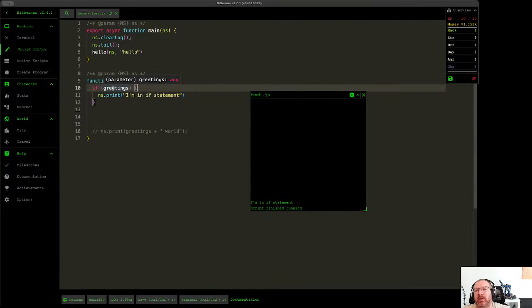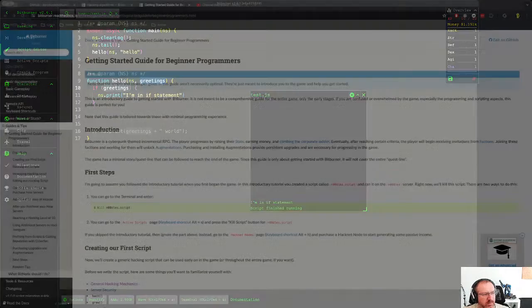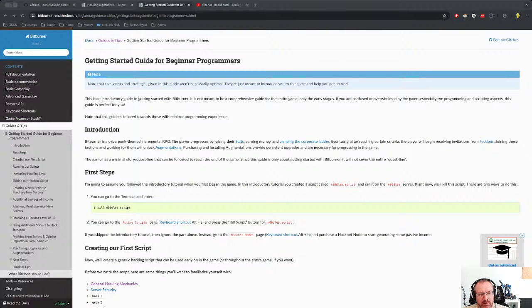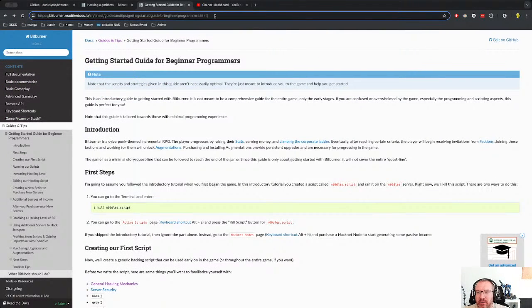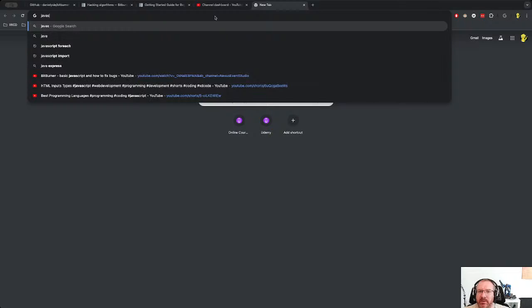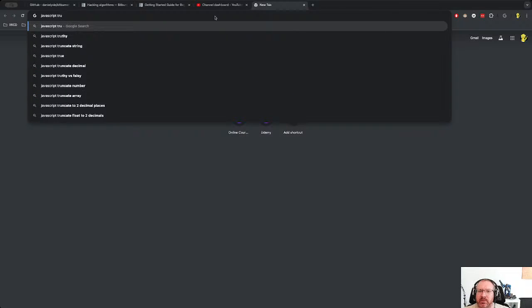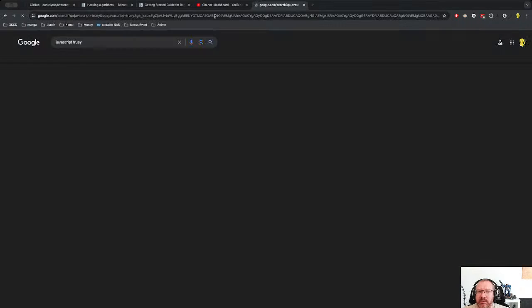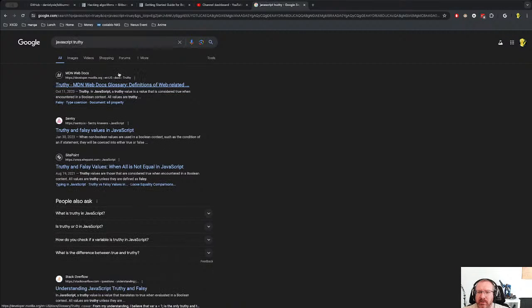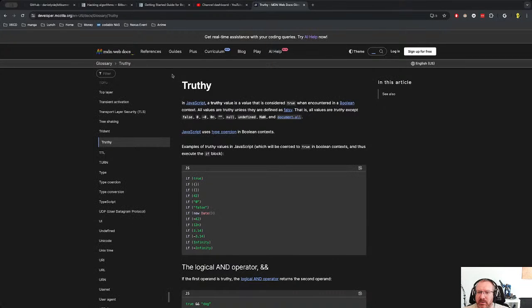So loose. So there are kind of different things, right? So I think this is just good to know in here. If I go to JavaScript Truthy, this was just Developer Mozilla, right?